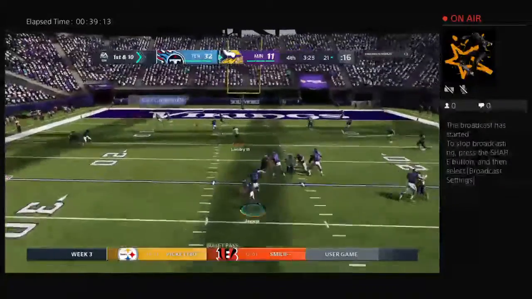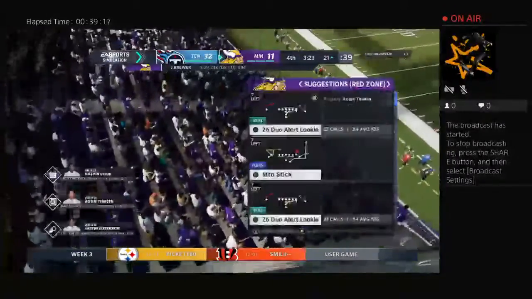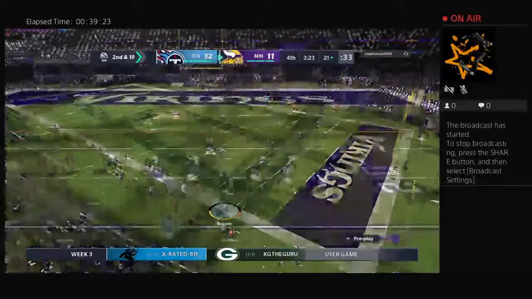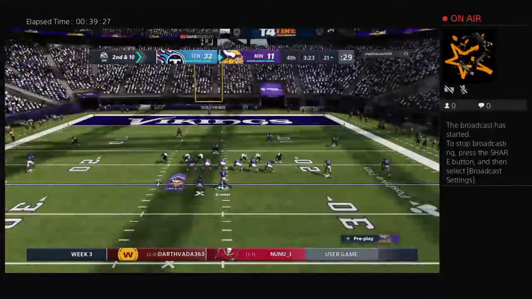Throwing on first down. Brewer. And that is incomplete. He couldn't hold on through the contact. Brings up 2nd down. It's been clear in this matchup which side has been the more physical one. It's been this defense. And here's another example on that last play.